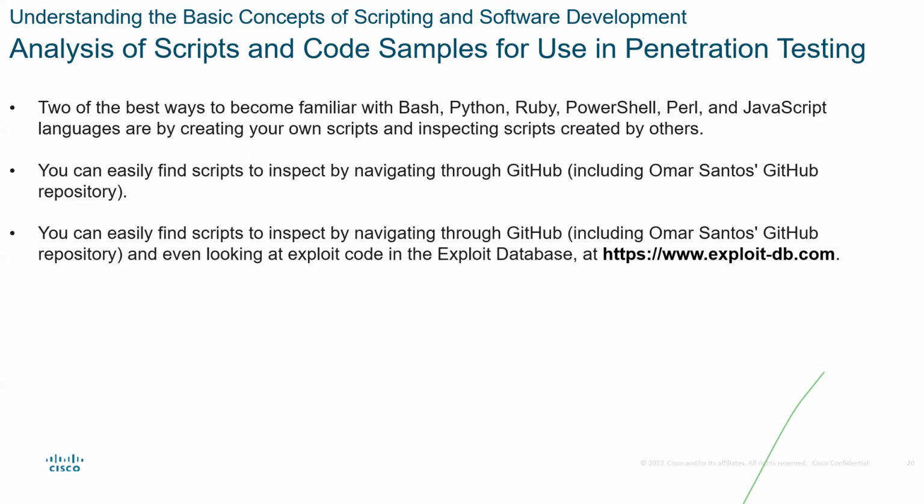Now, analysis of script and code samples for use in penetration testing is what I want to deal with. I'm going to attempt to look at this from identifying components of tools and code analysis. Since it's been recorded, you can use this when you listen to it, or you could even write now. So, for example, we can identify components. One of them is static code analysis. So please note this.